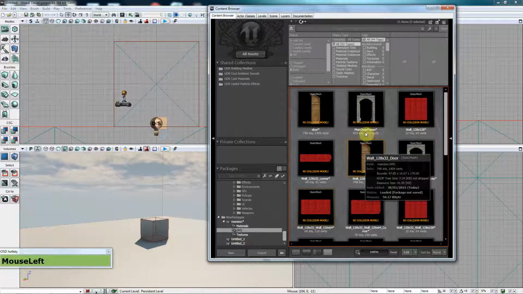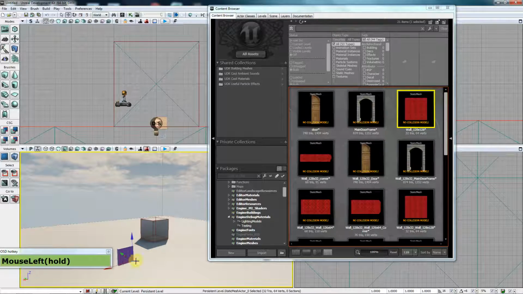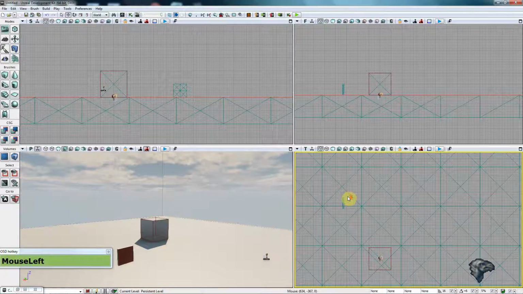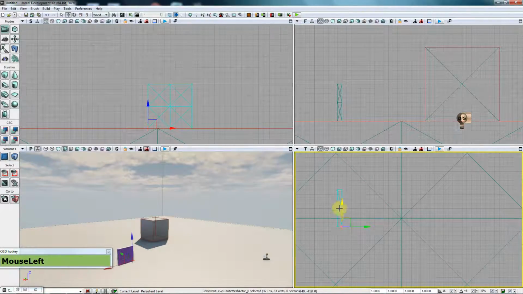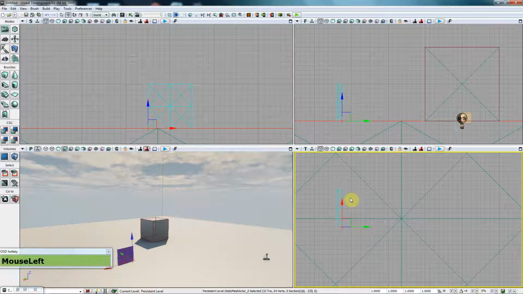And now if I was to put this box here, for example, in the top view, if your grid is not tiling or it doesn't snap to your boxes, either you've modeled the boxes wrong or your grids are too high.